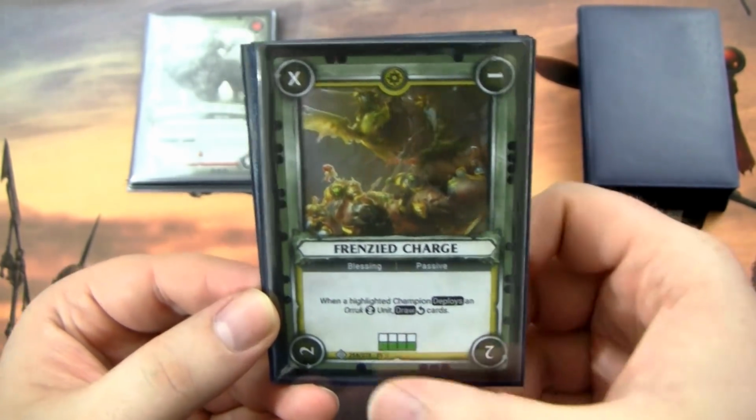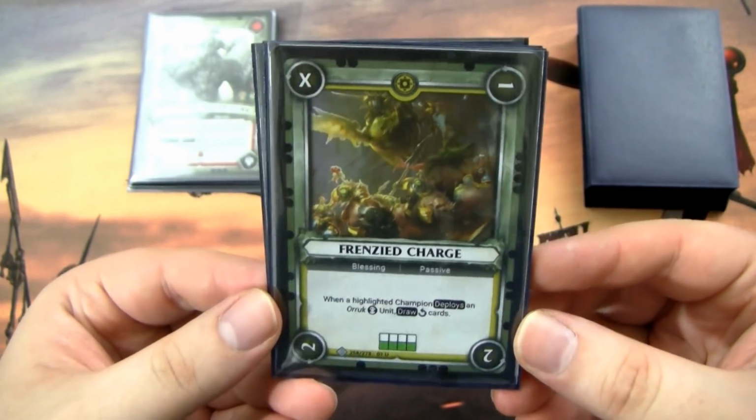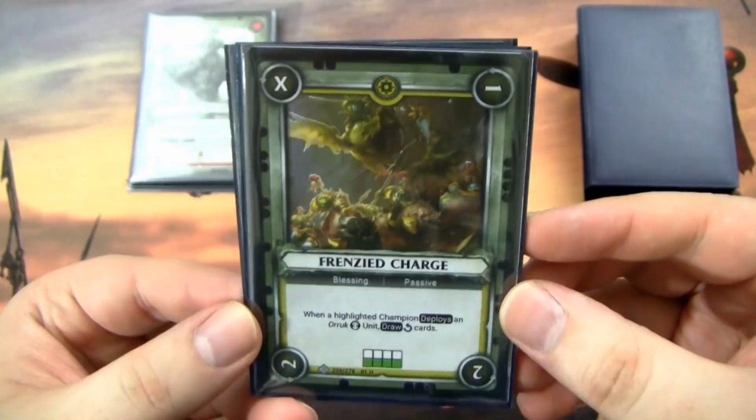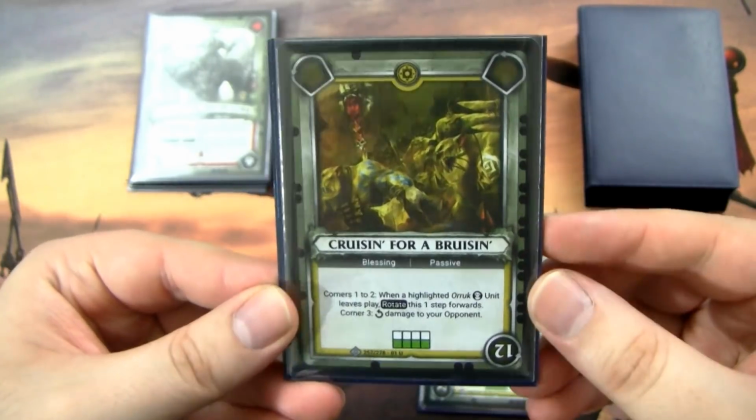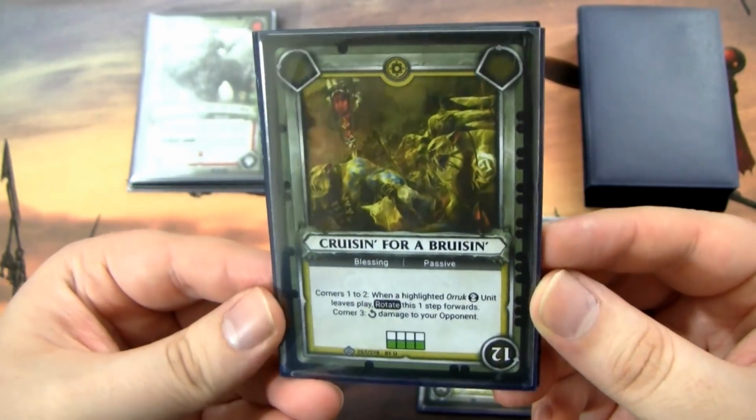I mean, once you get to these 2 corners, then you can just draw like 4 cards a turn just by being more aggressive, and it lets you be even more aggressive. So yeah, I really like this card. And then our next blessing is another Auric themed blessing. This is CRUISIN for a BRUISIN. I like this card a lot.